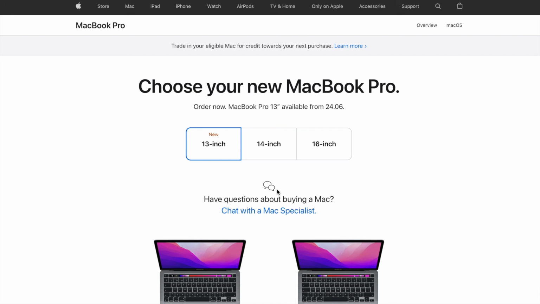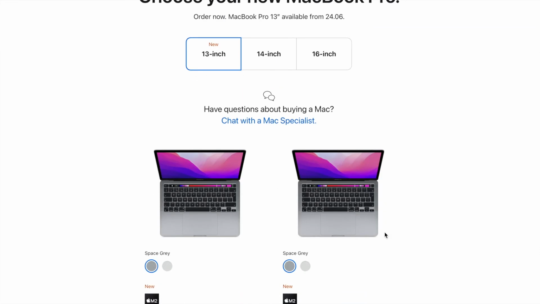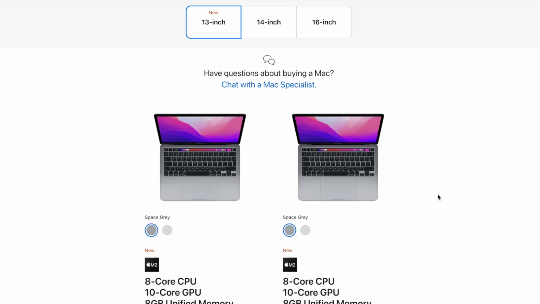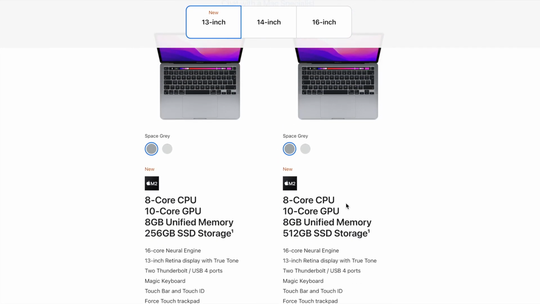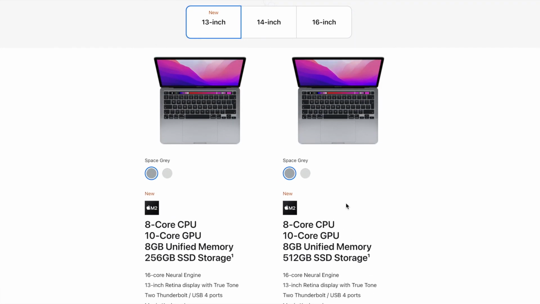It might not have many ports, but at least it has 2 ports so you can actually use them, unlike the 13-inch MacBook Pro, which has 2 Thunderbolt or USB 4 ports, but then one of them has to be used for charging. But on the MacBook Air, you've got the MagSafe, so that's also quite good.